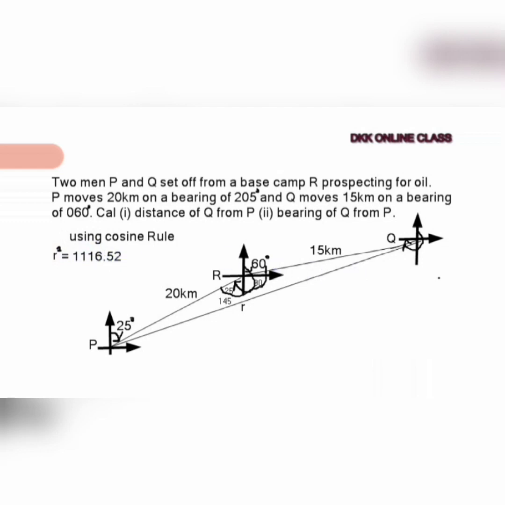This gives r squared equal to 1116.52. Because we are not looking for r squared but r, we take the square root of both sides. So this gives us our r, that is the distance of P from Q or Q from P. So that is 33.4 kilometers. So the next thing we are going to do is to find the bearing of Q from P, and we trace it from P. So the bearing starts from here until it touches the line that leads to Q. That means we need 25 plus the angle there. We don't know the angle, so we can label it as theta. So 25 plus theta will give us the bearing we are looking for.